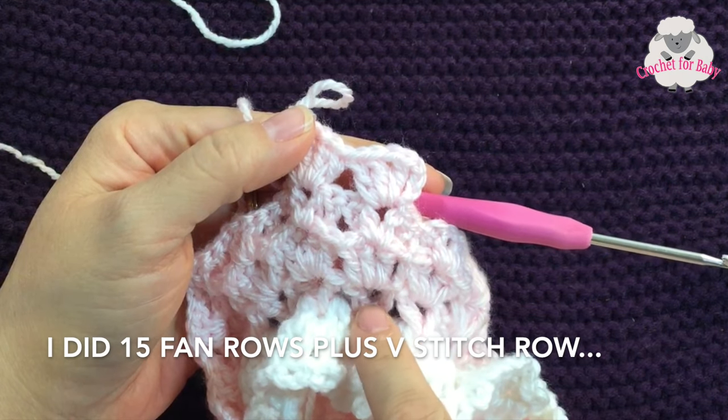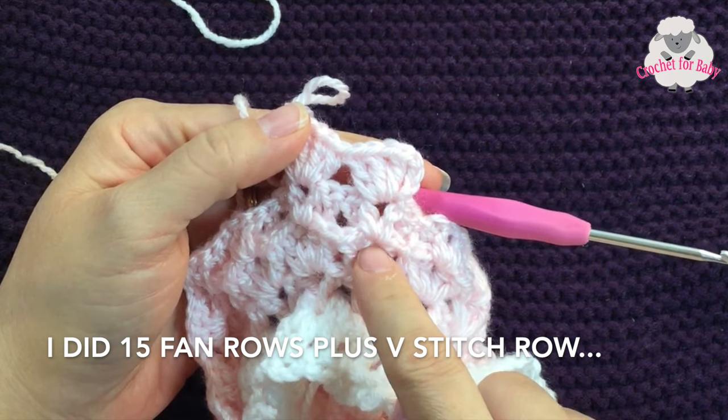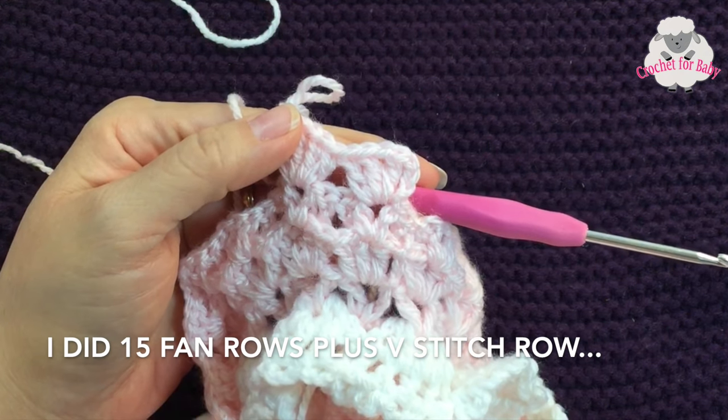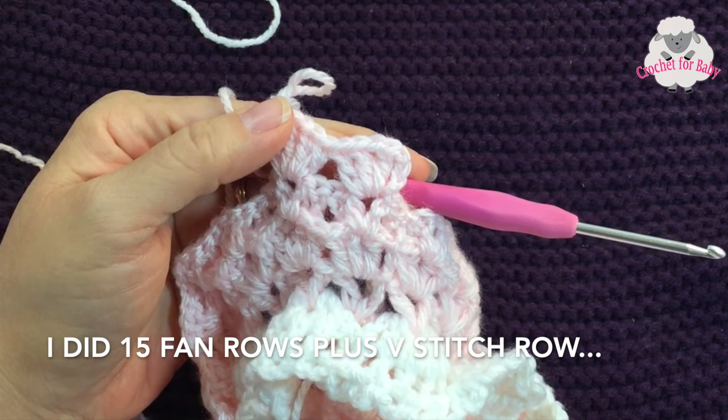I'm not counting this V-stitch row, I'm just counting the fan row. So continue repeating these two rows and I'll meet you here at the end of this row to show you what we need to do next.